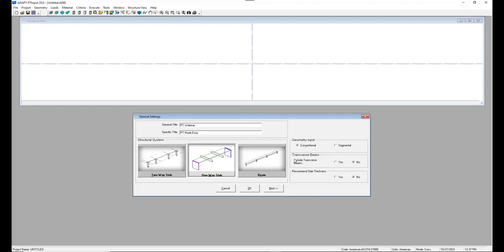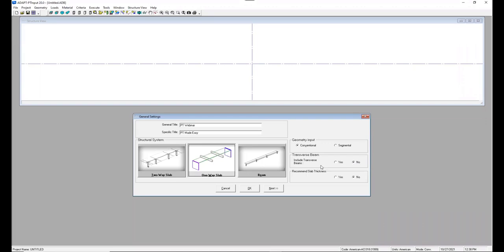We do have the option to include transverse beams. And technically with our project, we had a bunch of transverse beams, but really this option is utilized for being able to put in the geometry of those transverse beams so that the program can take into account reinforcement and that increased cross-sectional area for when we start adding tendons and taking into account our pre-compression and things of that nature. For this exercise, I'm going to just set this option to no, but that is an option available to you.